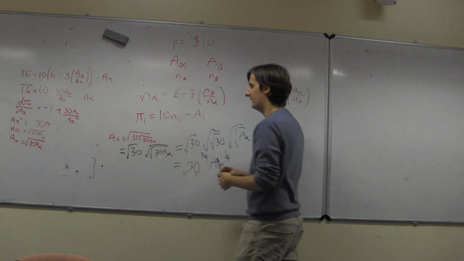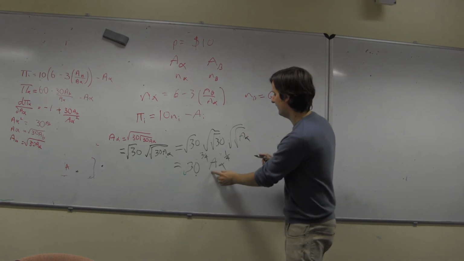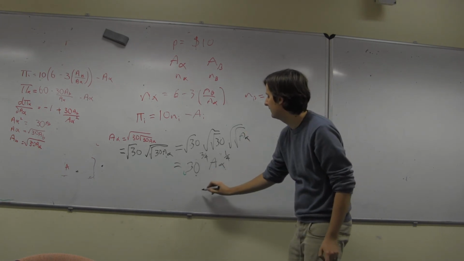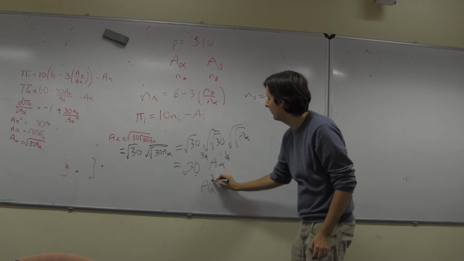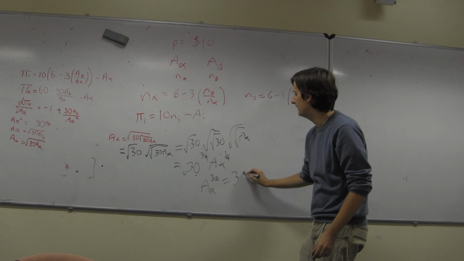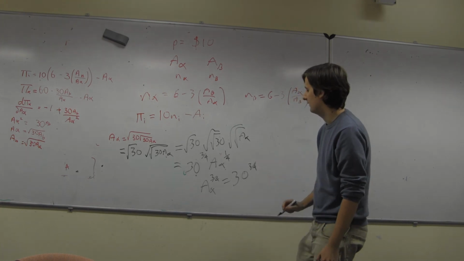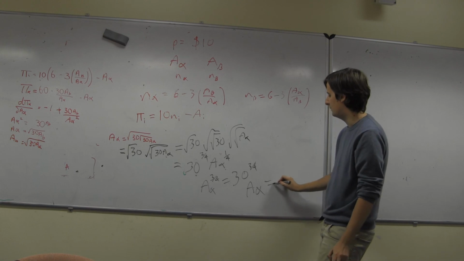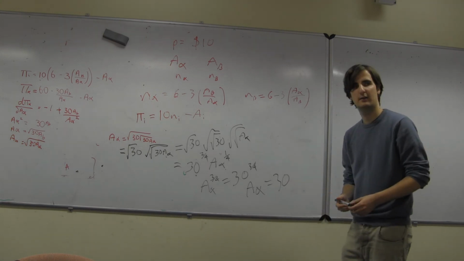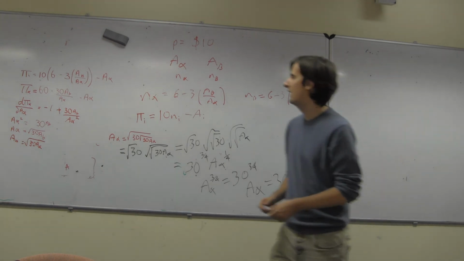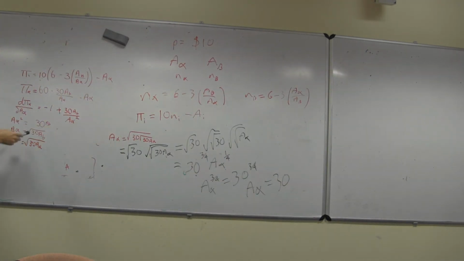So you've got a alpha on the left-hand side as well. Okay, so divide everything by a alpha to the power of a quarter, so then you have a alpha to the power of 3/4 is 30 to the power of 3/4. Okay, so a alpha is equal to 30. And let's just check that makes sense. Well, if you plug 30 back in here, you get 30 is equal to square root of 30 times 30, which is just 30. Okay, so this is going to be the solution.